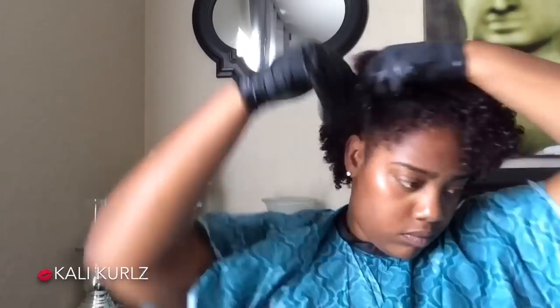So now I've rinsed all the color out of my hair using cold water, and it's just damp right now. I'm going to section it off into four sections so that way I can apply the magenta semi-permanent color.